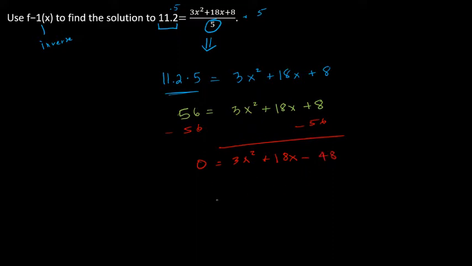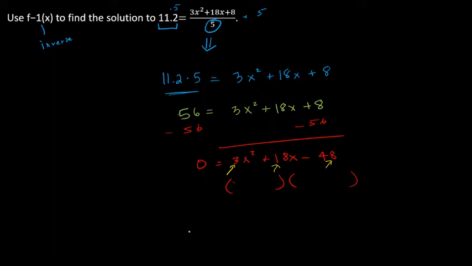How do you isolate x? You are going to factor, all right? You're going to factor this, and then you're going to come up with two solutions for x, okay? Once you factor this, you're going to come up with two solutions for x. One hint I'll give you, take a look at the coefficients for each term. See if you can reduce them if possible. Remember, you can only reduce if you can divide the same number by all three terms. So try reducing first, and then factor, solve for x.